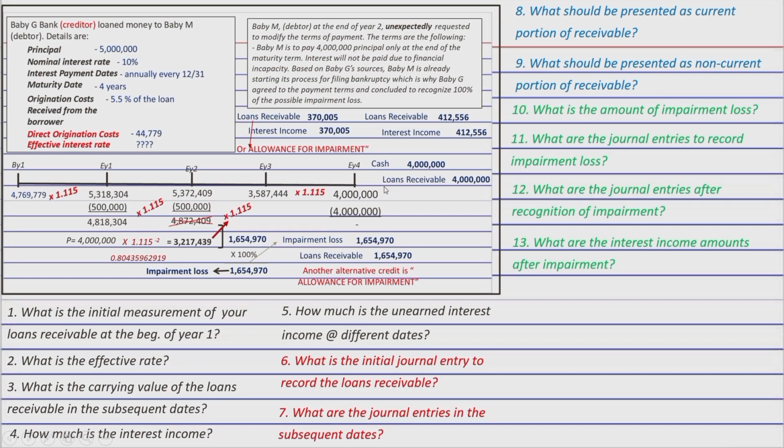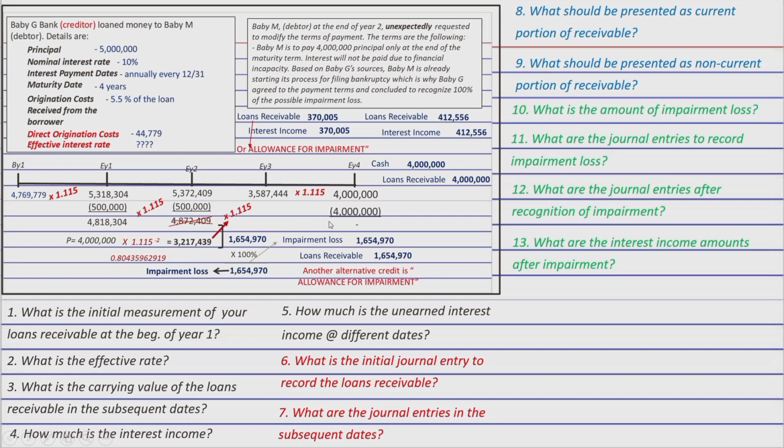That's it. But there are twists. If we're going to talk about the general approach in the expected credit loss model, the interest income after impairment is computed differently in stage 3 and stage 2 and stage 1. If you remember, in stage 3, the interest income is to be based on the net carrying amount. But on stage 2 and stage 1, the interest income is to be based on the gross carrying amount. But aside from that, there are no other twists.